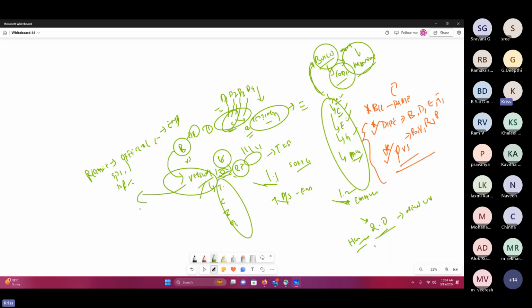Once it goes to the end user, for an example, now we got Windows 11. Once I got Windows 11, my VLC player is not working there, or any of my new software is not working there. Then what they will do is release it as a beta version. What do you mean by beta version? This is not the original software. We have given it for crowd testing. You test it and give it back to me. This is like a trailer.